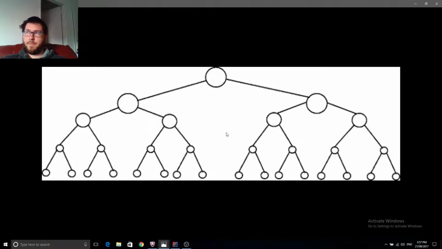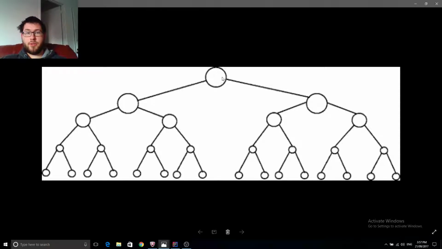So I've got a picture of a tree up on the screen here. This first circle is called a node, and each node stores a bit of information.